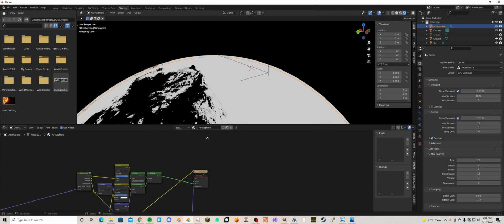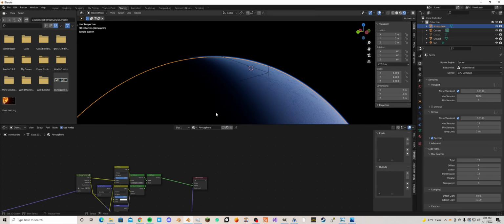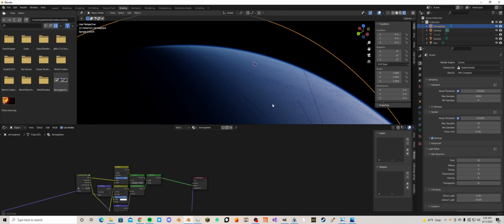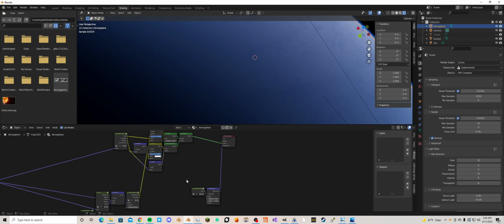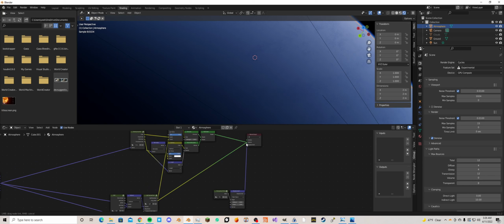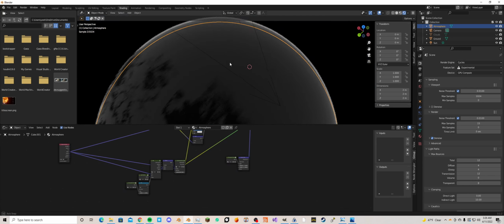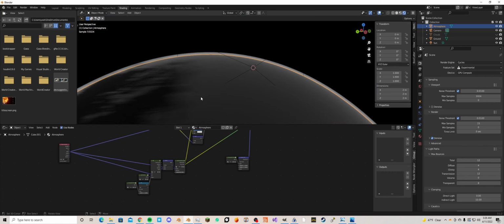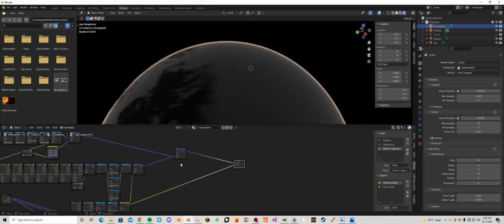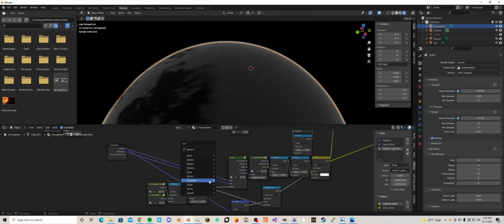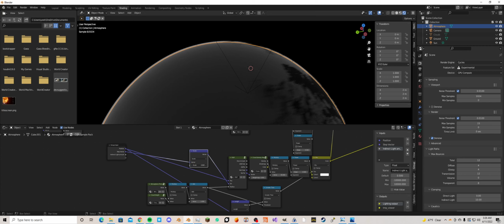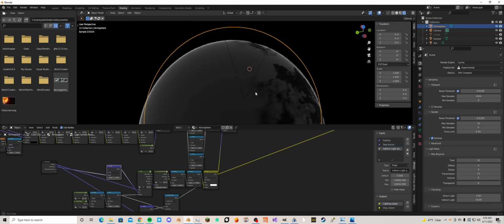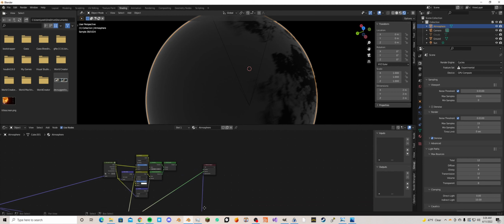All right, so it looks like that's working. Interesting. Okay. That makes sense. Scale. There we go. I think that should work. If it doesn't, I'd be surprised.